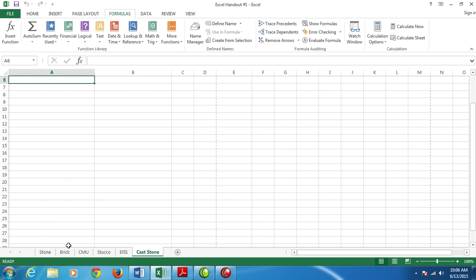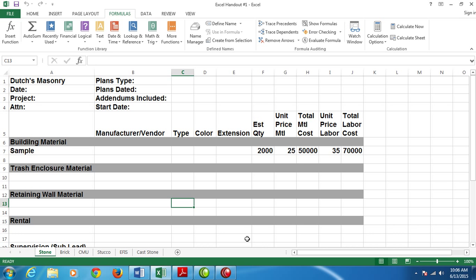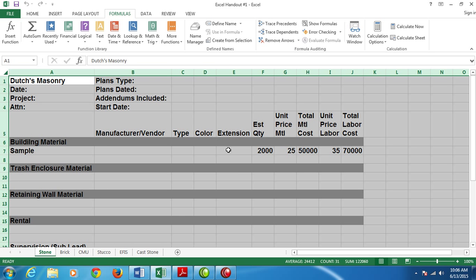They would like us to go to stone tab. We want to copy everything from this worksheet across the other worksheets. And that means everything. That means the content and the formatting. Formatting is the bold, the font size, this gray background fill that we added. All of this needs to be copied to all of the other sheets. In order to select everything, we want to click on the Select All button, and that's up here between the A and the 1. Now we've got the entire worksheet selected.